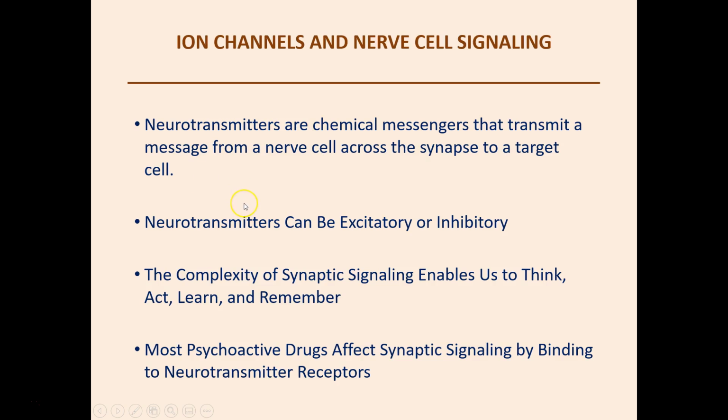These neurotransmitters can be either excitatory or inhibitory. So they don't always have to cause muscle contraction. They could be muscle relaxants. It depends on what type of signal was received by the cells at the end, right? The complexity of synaptic signaling enables us obviously to do all the work that we do, to think, the way we act, to respond to the stimuli around us, to hear, learn, remember everything.